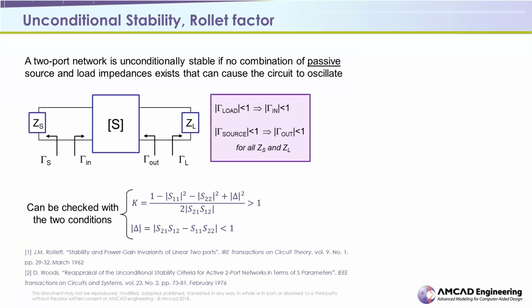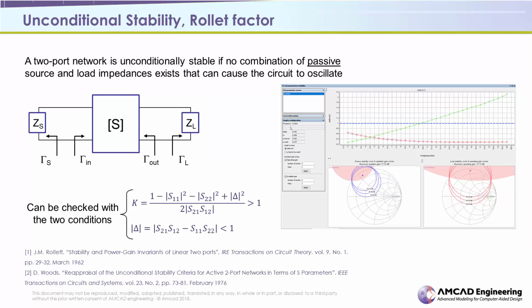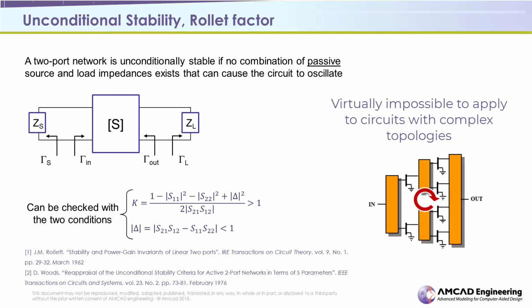There are different methodologies for the stability analysis of RF and microwave circuits, such as the well-known Rollett factor, already implemented in most commercial simulators. However, this analysis is only valid for a linear two-port network, intrinsically stable, and for a fixed bias point. It is not valid for the analysis of multi-stage power amplifiers with multiple active devices and feedback loops, where the internal stability fulfillment is more difficult to ensure.